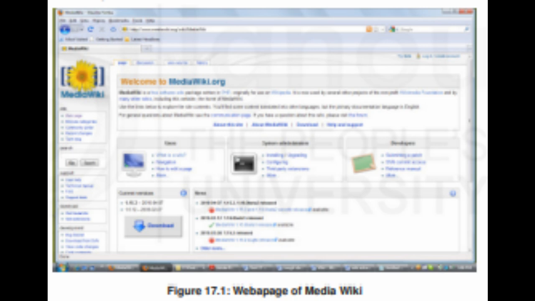There are many software available for creating your own wiki. The Wikimedia Foundation's MediaWiki is one of the most widely used open source wiki technologies that is robust enough to also host an encyclopedia, e.g. Wikipedia and its different versions such as Wikibooks, Wikiversity, etc. You may like to host a MediaWiki server, for which you need the following. Look at the screen. Figure 17.1, Web app page of MediaWiki.